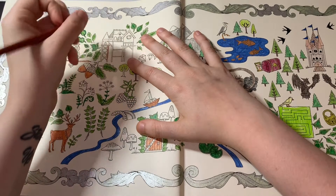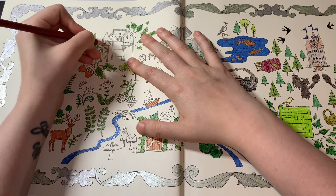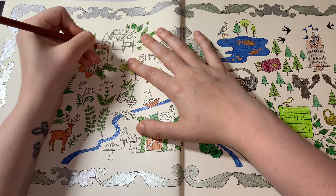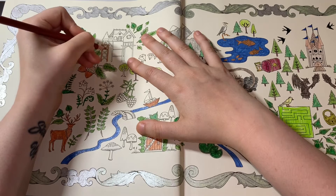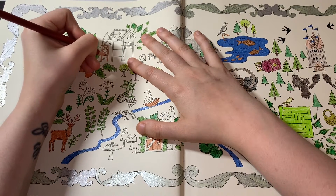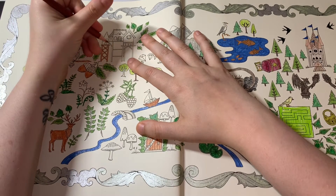I have not done that many pages this month, but that's obvious because I've been away and I didn't really do any coloring on holiday — I was just really into the family moment. We did a lot of walking so I had barely any time to sit down and color. The weather wasn't the best but it also never rained, which was really lucky. If you guys are from the UK, you know we always have rain, so it's been quite lovely lately.